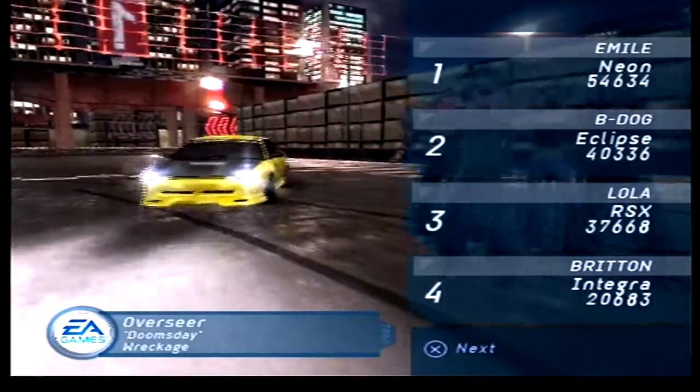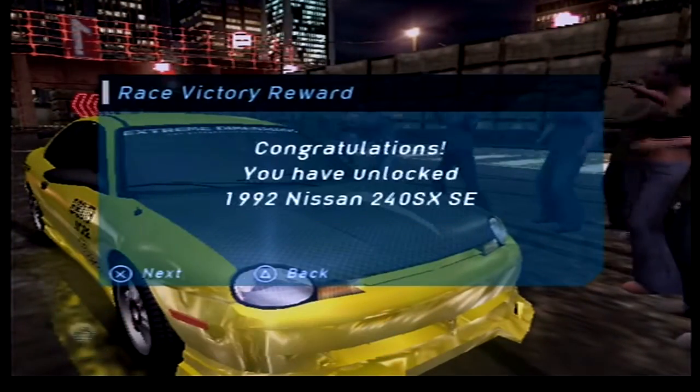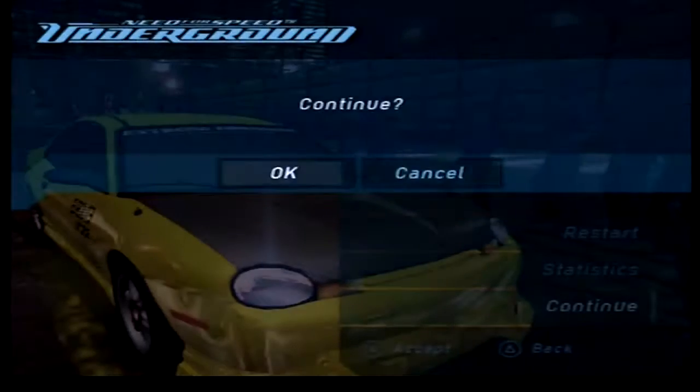Although it wasn't a particularly great run. Neon just isn't particularly good at drifting. We did just about manage to do it. We unlocked a unique vignette, 200 in the bank. We unlocked the 1992 Nissan 240 SX SE. And we're 9th in the drift mode. Alright, cool. What is next?